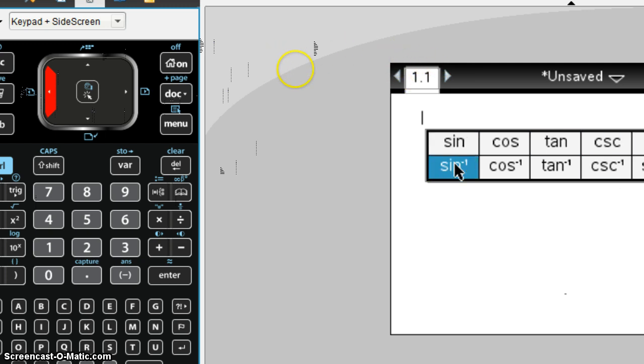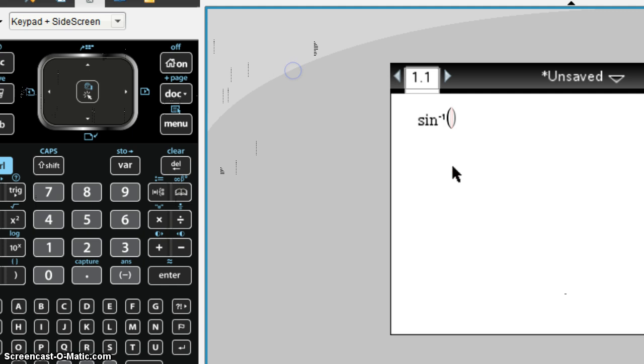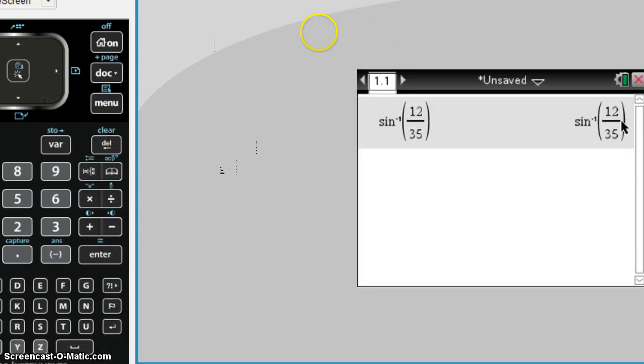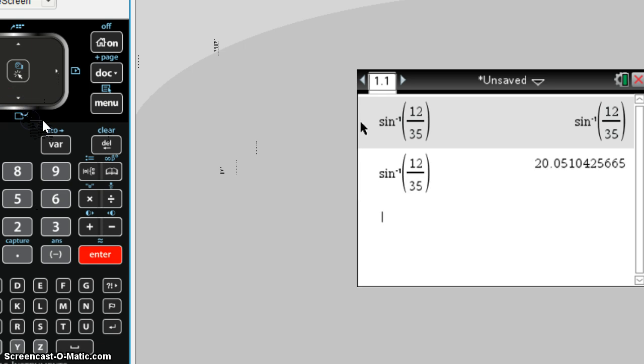But I want to find the inverse sine. So I'm going to do the inverse sine of, say, 12 over 35. Okay, and I'm just going to push enter to see what I get. You guys can't see that, but I'll move it over so you can. So that's my answer. Now obviously I've still got mine in exact, so I need to push control equals, and I'll get that. So 20.05 degrees. Now this one is not in degrees, minutes and seconds. If I wanted to turn it to degrees, minutes, seconds, then I need to use this catalog little book thing here.